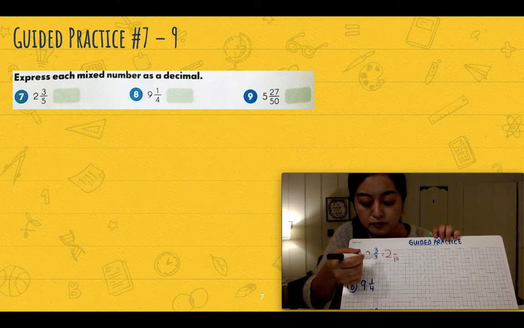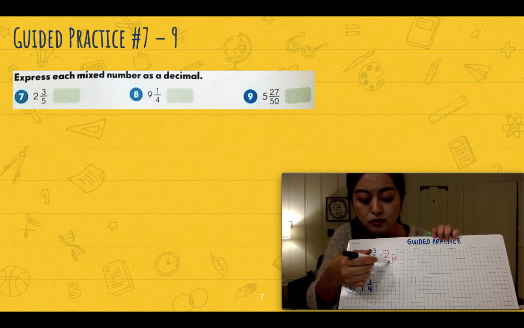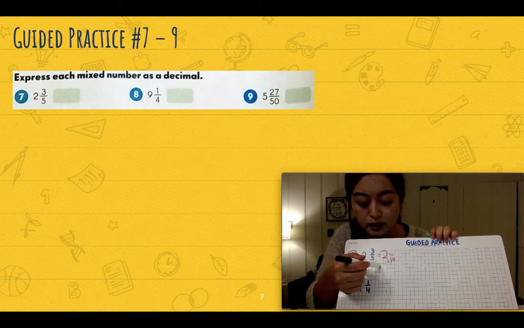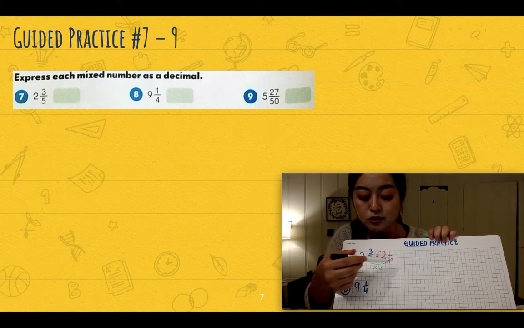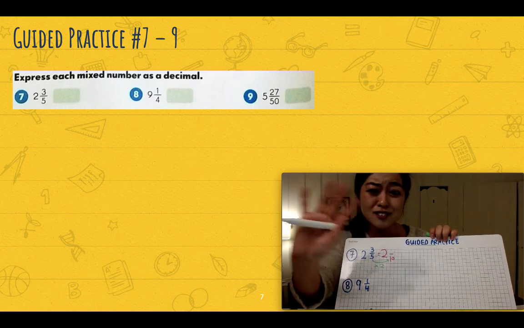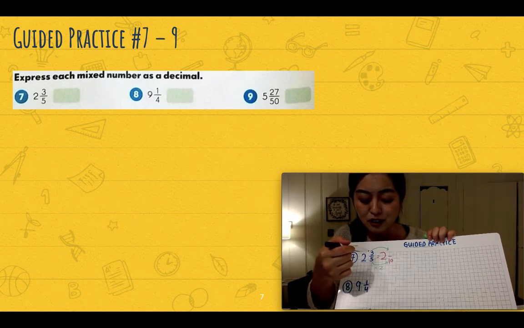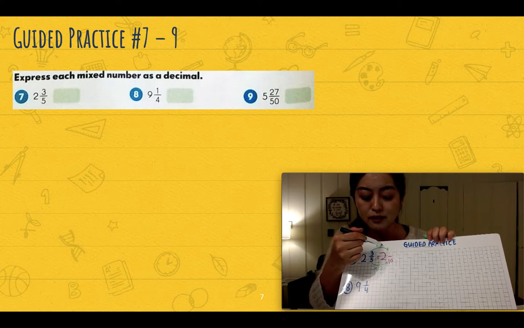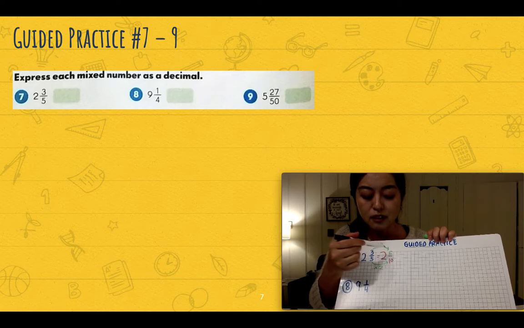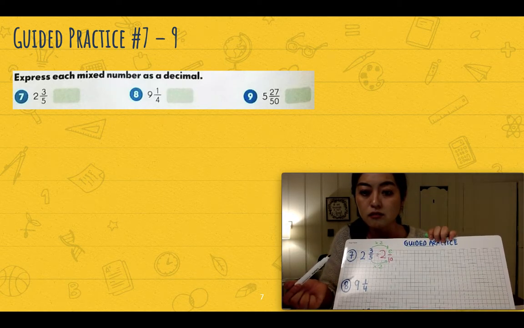So let's take a look, okay? Let's look at the fraction part, 5 to 10. What did I do to get 10 from 5? I multiplied it by 2. And whatever I do to the denominator, I have to do to the, I believe in Videoland you are saying numerator. Okay, so I have to multiply that by 2. Okay, so 3 times 2 is 6. Okay, so now my equivalent mixed number is 2 and 6/10.